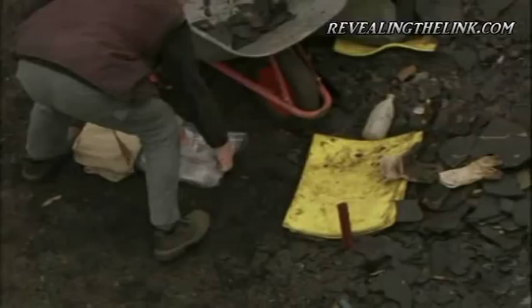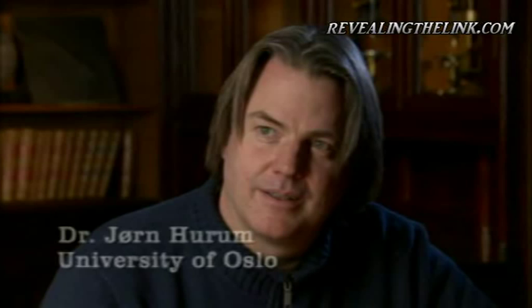It's thought that Ida was discovered in Messel Pit back in the 1980s. At that time, amateur fossil hunters could enter the site and take home any prehistoric remains they found. One particularly lucky fossil hunter found Ida, but withheld her from scientists and the world. This specimen had been in a private collection for 25 years — nobody had seen it. Ida is so well preserved she can be studied in minute detail. Whoever prepared her did a remarkable job, impressive even by Messel standards — it's the only place where you have preservation of complete mammal skeletons, flattened with impressions of fur and stomach content.